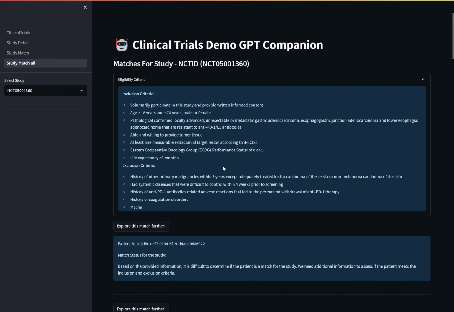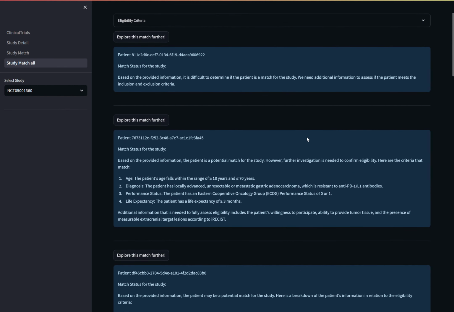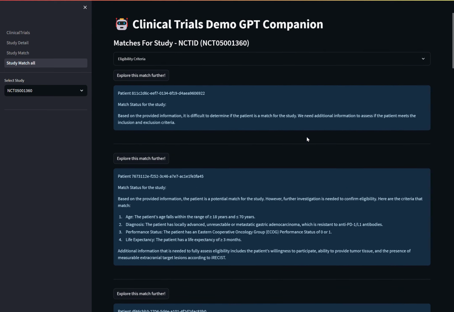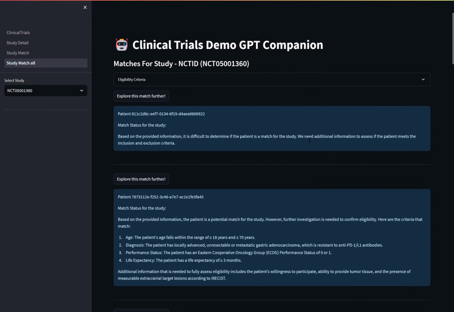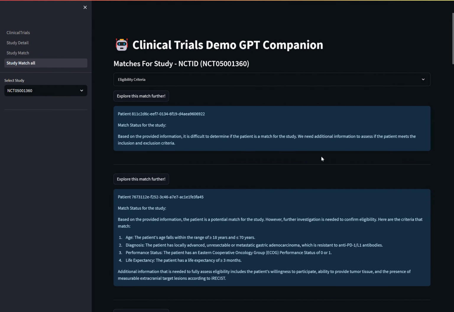We extract the eligibility criteria from real-time data that comes back from clinicaltrials.gov, and this is the match status for each patient that I talked about. Since this is a demo, I randomly pick 10 patients from our synthetic study database, and then run each patient's data against this eligibility criteria and have the LLM spit out a match status.